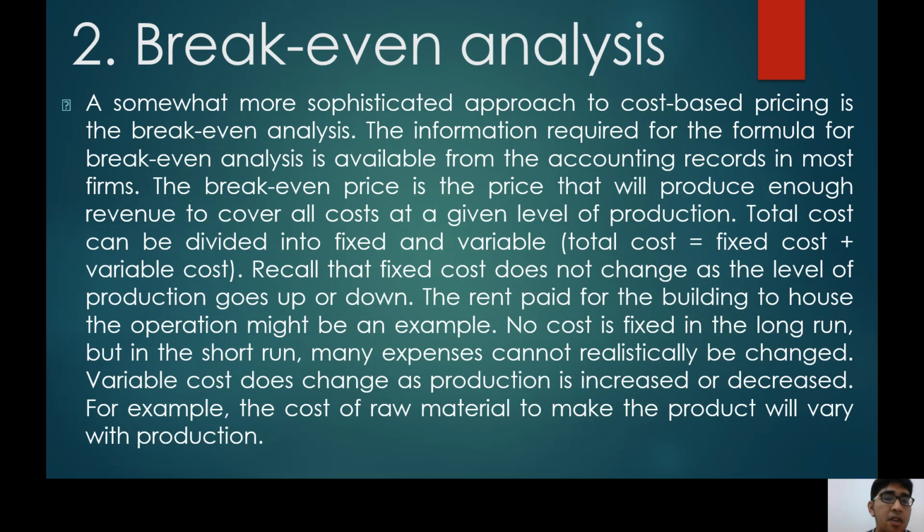The rent paid for the building to house the operation might be an example. No cost is fixed in the long run, but in the short run, many expenses cannot realistically be changed. Variable cost does change as production is increased or decreased. For example, the cost of raw material to make the product will vary with production. So what do we mean by break-even analysis?